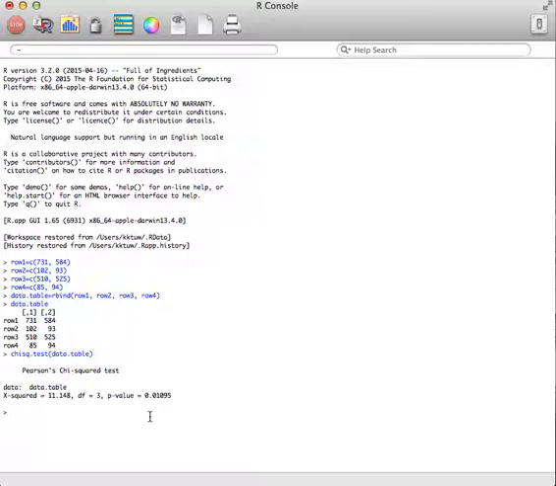If you need to look at your expected values, you can also do that. So in that case, you do chisq.test, data.table, and then after the parenthesis type in a $ sign and expected. And what that will do, it will display the expected values that were calculated in the chi-squared test. This way you can look at them and make sure that all of them were greater than or equal to 5, and they all are.